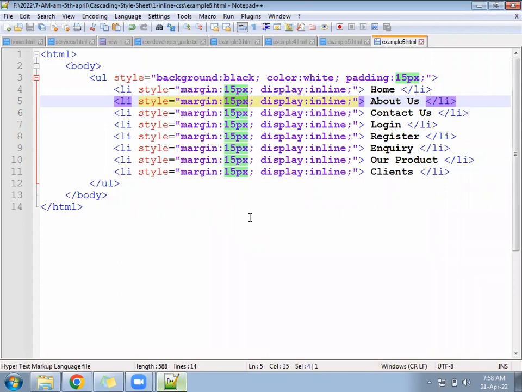Inline CSS is useful for email templates. When you open your Gmail, you will see so many emails come with meaningful template designs. Those all are based on inline CSS. So inline CSS is also required to know, because sometimes if you want to send an email to someone, the email should hold formatted content.